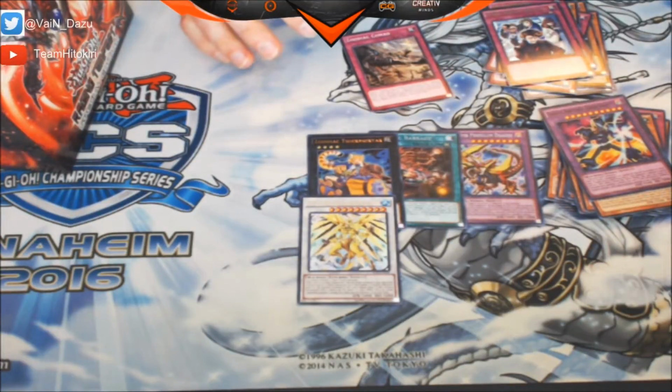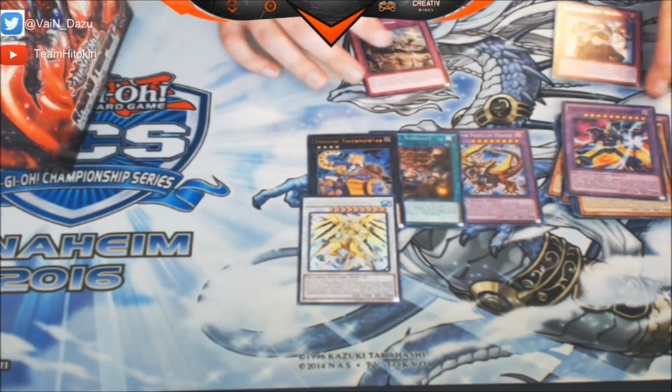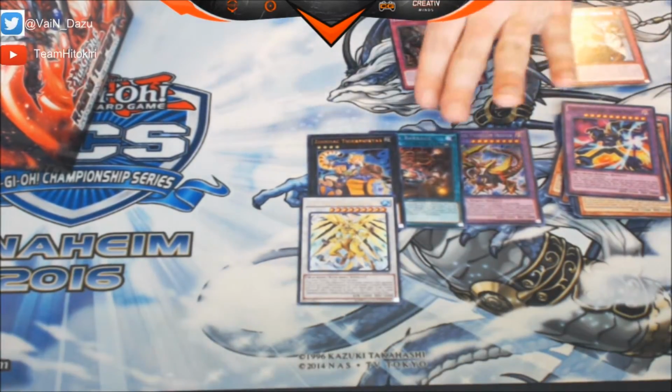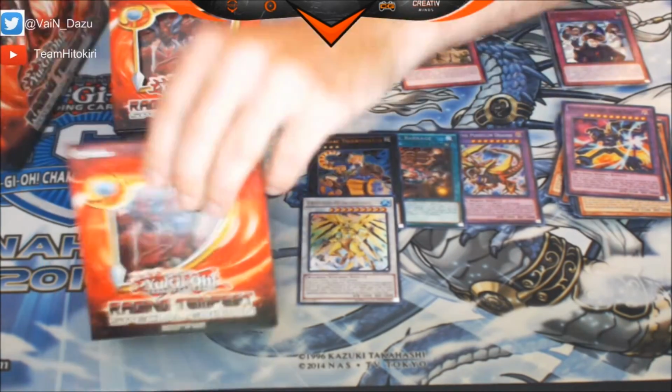Alright, not bad for the first five mini boxes. We got two secrets and two ultras from those. That is ridiculous. And one of them is Zodiac Barrage. Alright, let's go ahead and open up the next five of these guys.